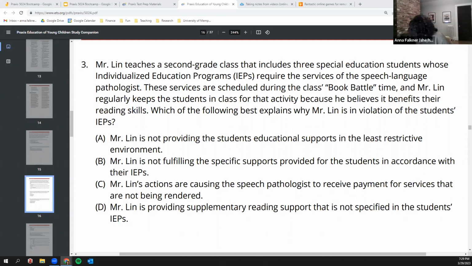All right, what about A, B, and D? Any thoughts? What is the least restrictive environment? What does that mean? So least restrictive environment means that students have to have meaningful access to working with one another, and that we're not going to shut them out. We're not going to make it harder for them to be interacting with their peers.